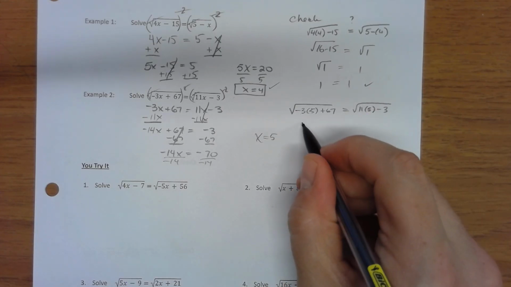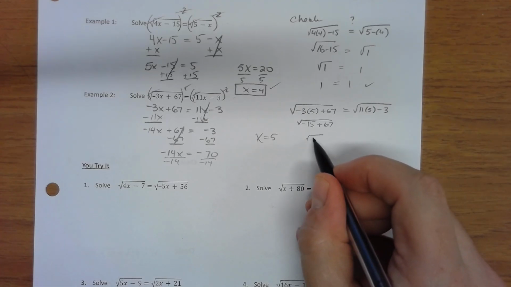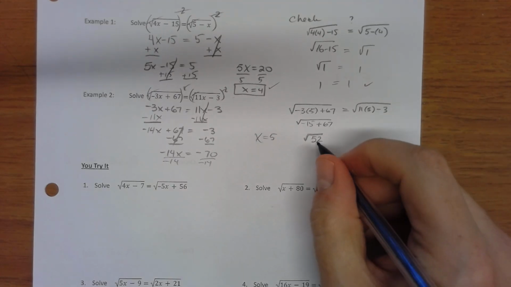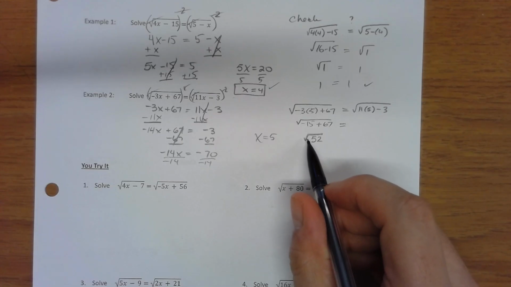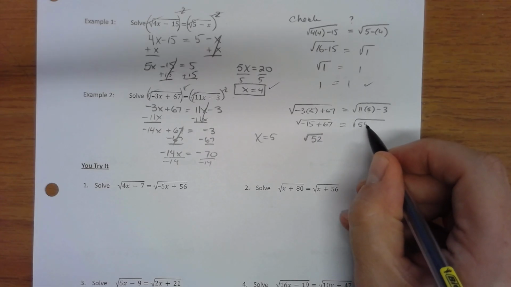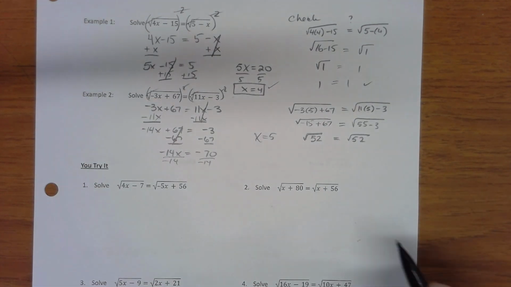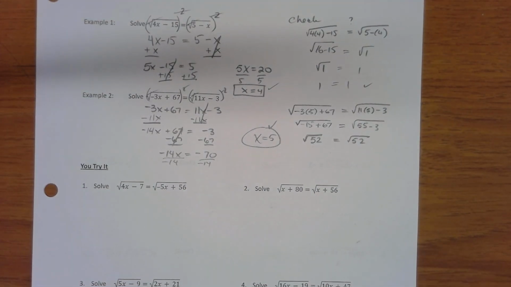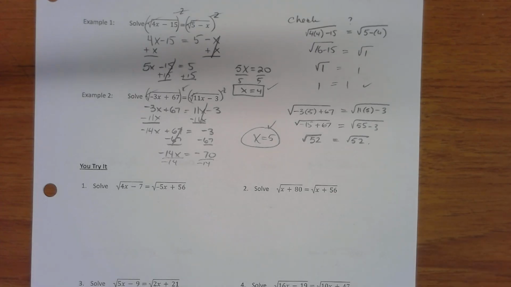Negative 3 times 5 is negative 15. Negative 15 and 67 is 52. So the left-hand side is the square root of 52. We could simplify it, but I just want these numbers to do two things. I want the left side and the right side to match, and I also want it to make sense. If this were a negative number, that would be a big problem, wouldn't it? Now we're going to do the 11 times 5 is 55, and 55 take away 3 is 52. So we have 52 on both sides of the equation underneath both radicals, so I know these are equivalent, and these are real numbers. You can square root 52, you can simplify the radical, but because it's not the answer, it's the check, we don't need to do that. That just verifies that our answer is correct.